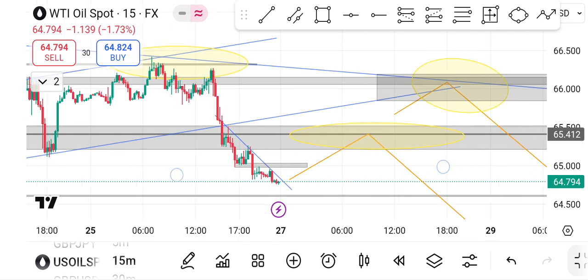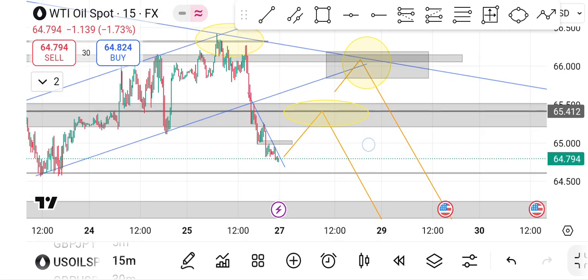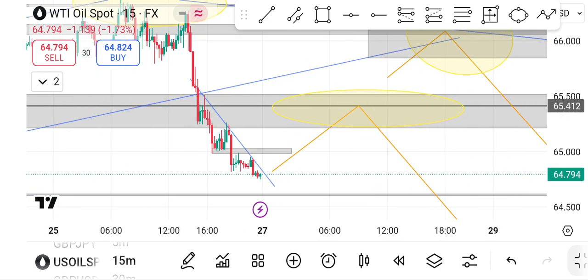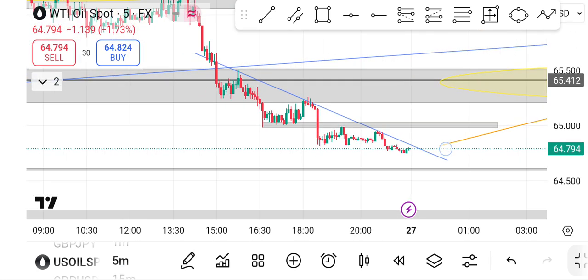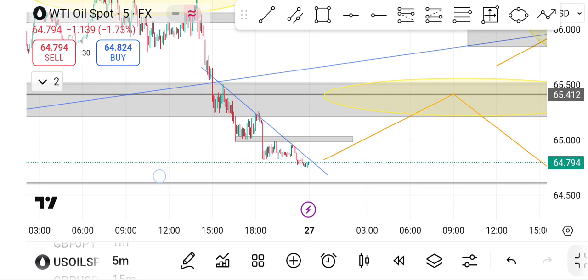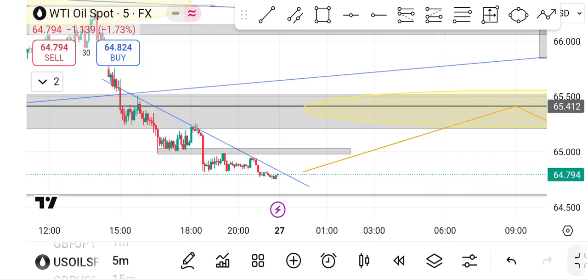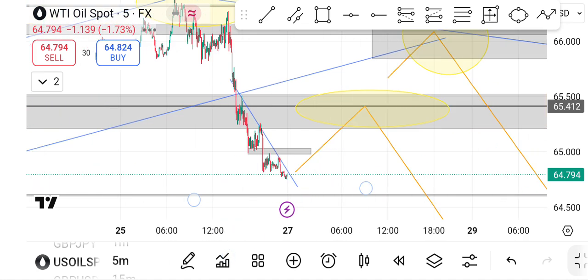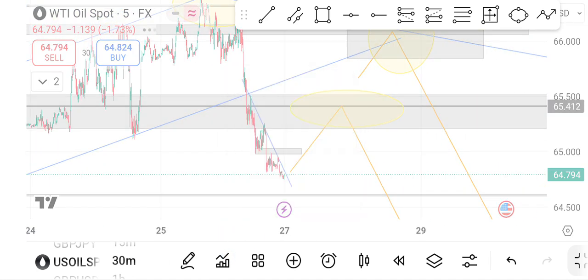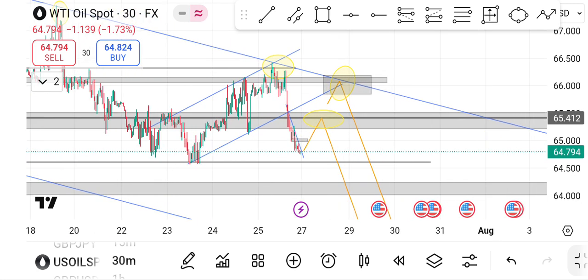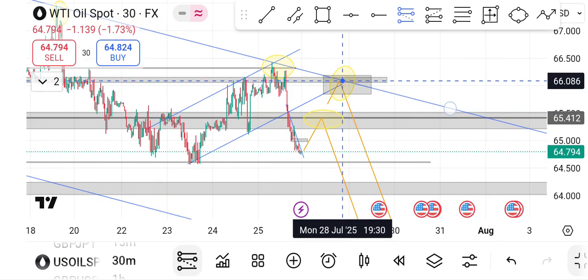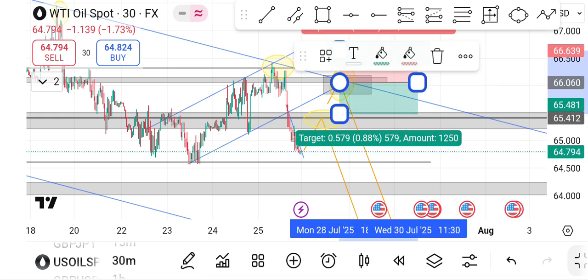Counter trend is good for people that are pros, but once you have not gotten a grasp completely of what you are doing, you should just say bye to counter trend, my friend. Just say bye to it until you've completely mastered what you are doing. So let's go back to what we are doing. There are some counter trends that make a lot of sense for you to take, but this is not one of them because you don't know if the market is going to come back to this area.